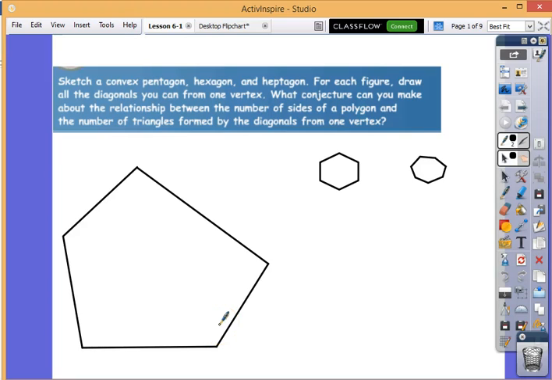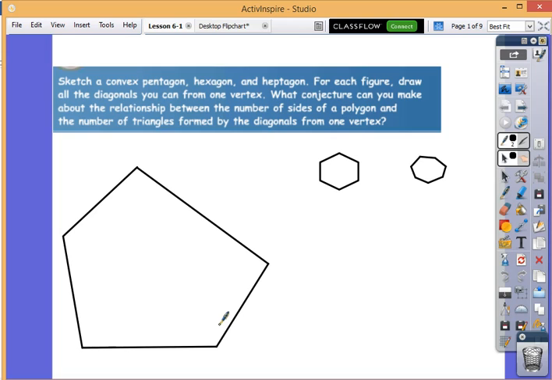All right, so here are the words that you need to know, and how many sides they go with. The first one is a triangle. Triangle has 3 sides. The second one is a quadrilateral. Quadrilateral has 4 sides. I'm going to go through them kind of quick because you can always replay the video later.